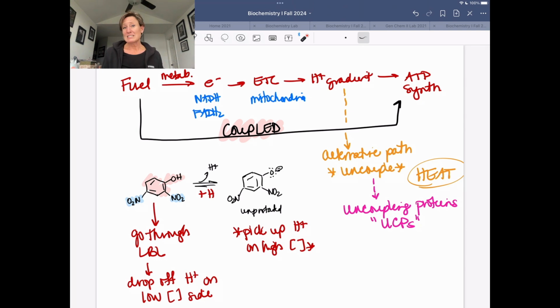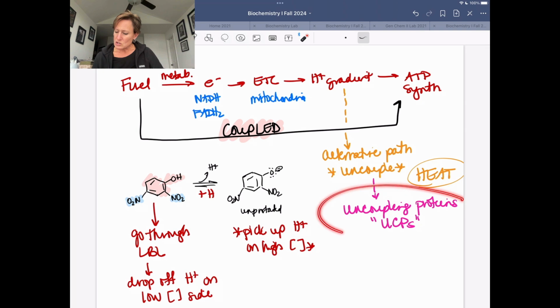People didn't necessarily take them at the dosing that they were supposed to take them. One pill, good. Ten pills, great. So what would happen is internally they would generate such excessive heat that they had uncontrolled fevers that ultimately became fatal. They were doing so much uncoupling, so much dissipating of the proton gradient from their food, that it heated up their bodies to a temperature that they could not control, and it became fatal. So you don't see 2,4-dinitrophenol anymore as a diet pill.